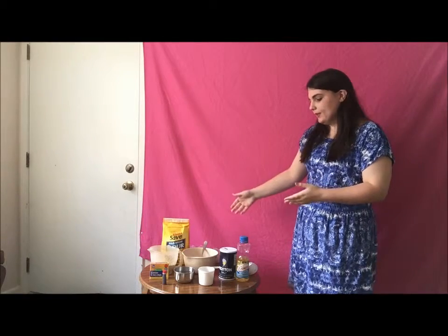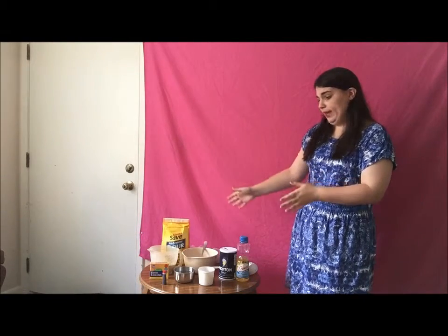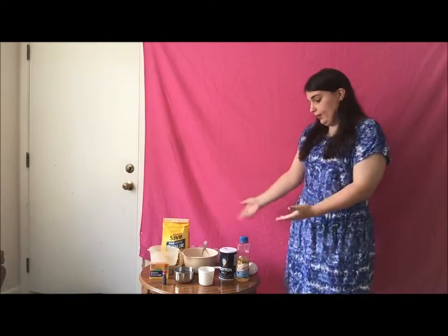Homemade Play-Doh is cheaper. Sure, you have to go out and buy this stuff, but most of this stuff in here is really just homemade, home stuff you find in your cabinet on an everyday basis. Another thing, you can be more creative. If you can't find a certain thing in the store, you can make it here at home.